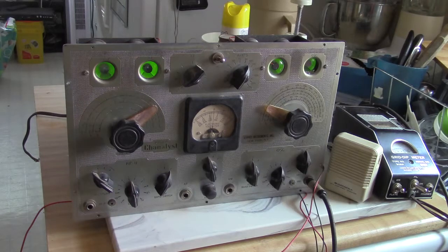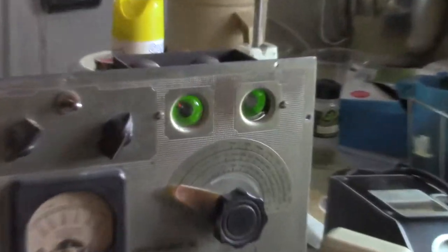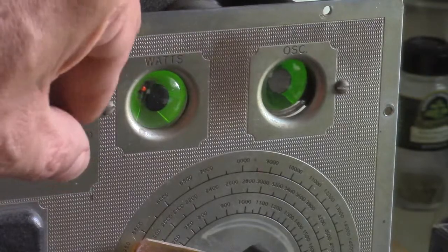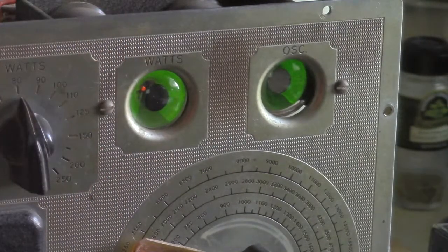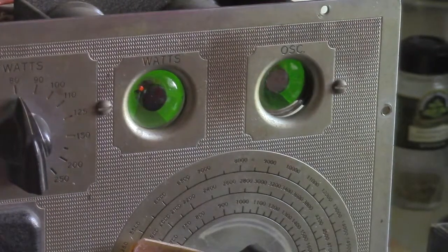It does work. One of the things the Channelist does - I still don't know if it's a critical feature - is it has a watt meter built in. You plug something in the back and adjust this until it moves. Unfortunately you can barely see it - that white line moves right there. The piece of test equipment I plugged in there to work with is so low power it doesn't even trip that meter. It's still an interesting feature, and I think one of the EICO pieces - like one of the EICO meters or the RF generator - has that feature too.